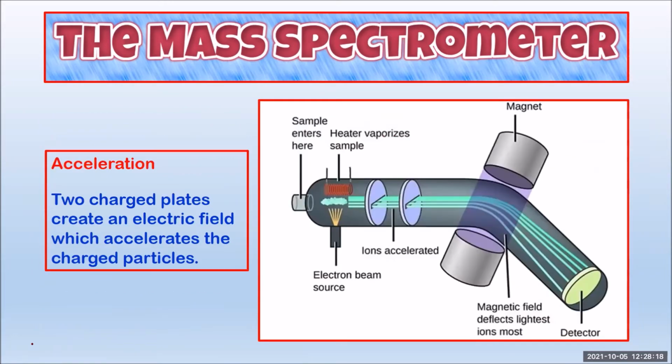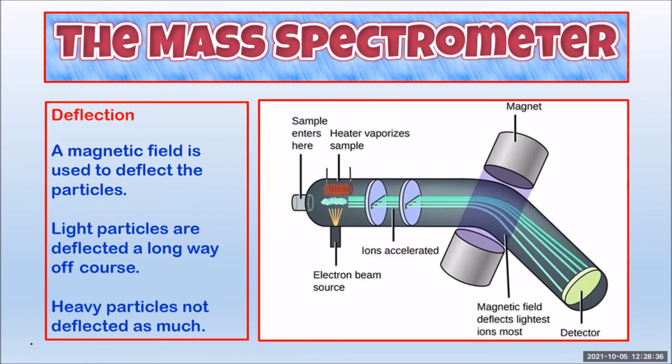The next step is the acceleration stage. The charged fragments will accelerate as they pass between the charged plates in the spectrometer. An electromagnet creates a magnetic field that deflects the charged particles. You can adjust the machine so that the particles don't end up hitting the walls here or here. The higher mass particles, because they have greater inertia, don't actually veer off course very much. So the higher mass particles are going to end up in this section of the detector screen. The lower mass particles are deflected off course much more. The lightest particles will hit over here. This is how the particles are separated according to their masses.